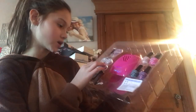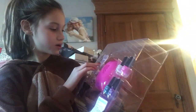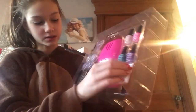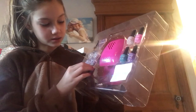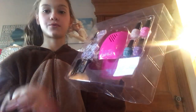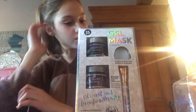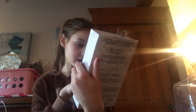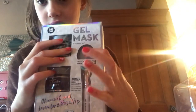The next thing I got was this nail set - it includes a nail dryer, nail glitter, a base and top coat, a file, four colors, stickers for your nails, a brush for the glitter, and a finger tray where you put your finger when you pour the glitter. This was from my mom. I also got this gel mask set - there's charcoal, lavender, and rose, plus a silicone applicator tool.